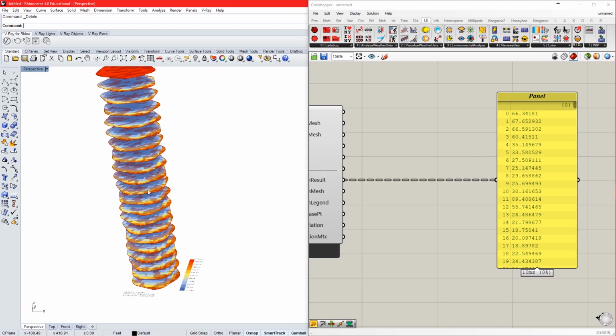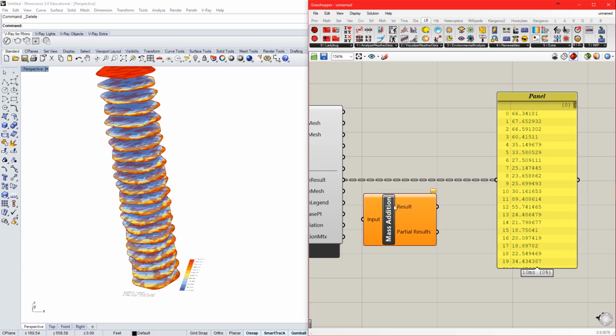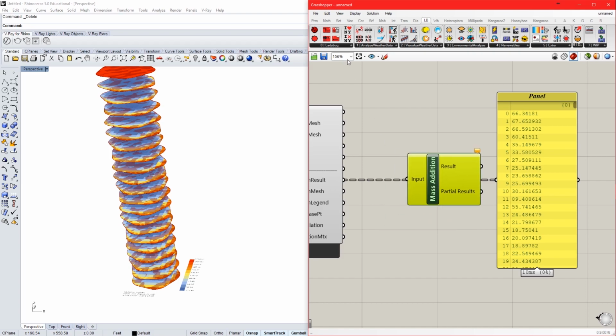So I want the overall radiation to be reduced, like the least amount of heating energy that I can get into this building as possible, right? So what I'm going to do is I'm going to simply take the total of all this, right? So I'll do an addition, or here we go. I have this component. I'm not sure if it's native to Grasshopper or if it's a plugin I have.